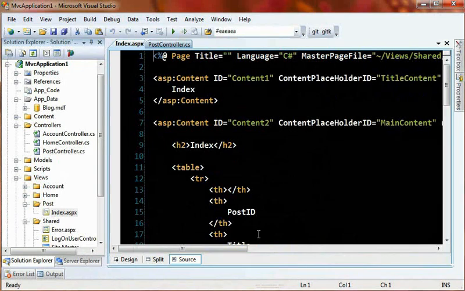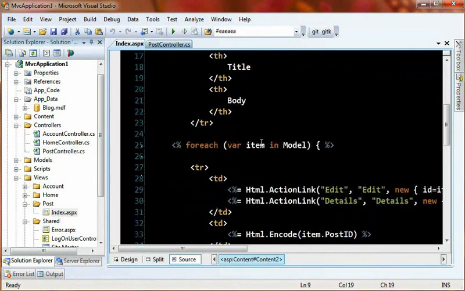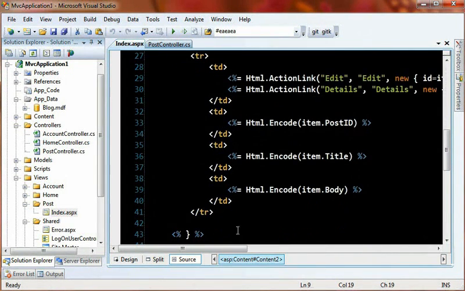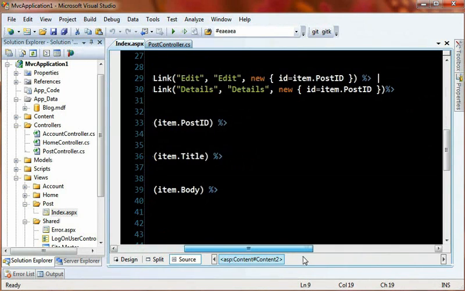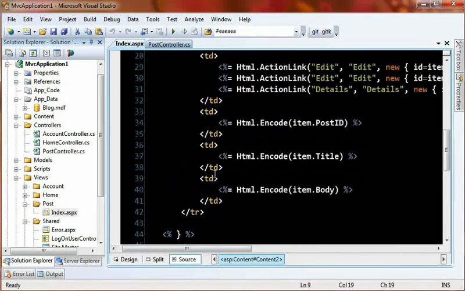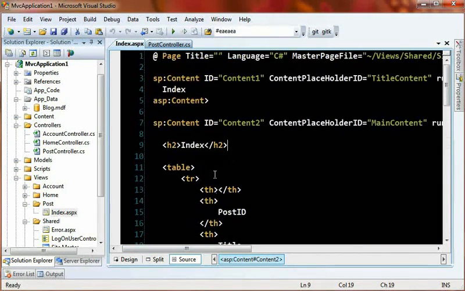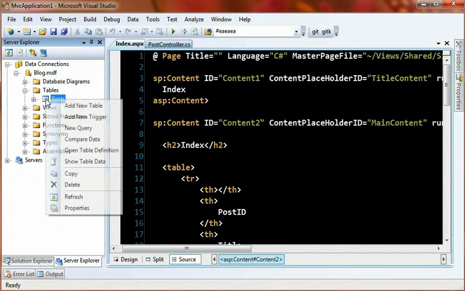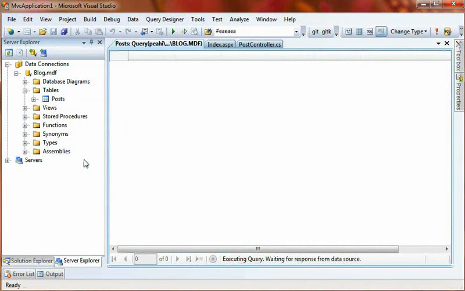What's going to happen here is the framework is going to create HTML for me that will show a list of posts. The framework is smart enough to figure out the basic columns on the post table, including the primary key, so I can set up HTML links off to the other pages I might need, including edit and create and so on.